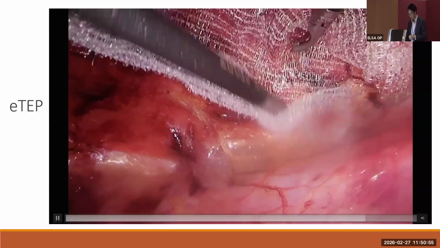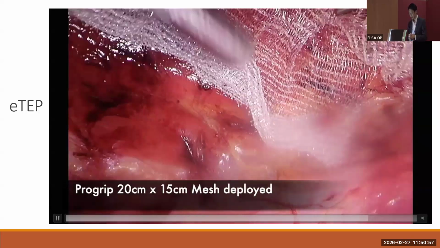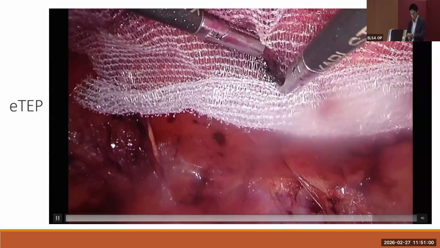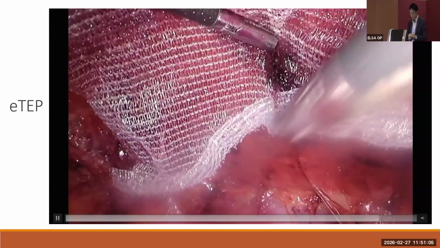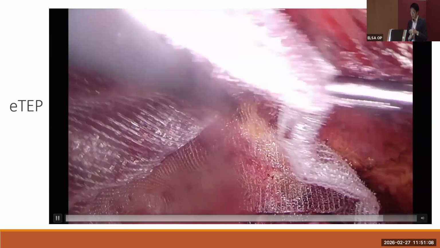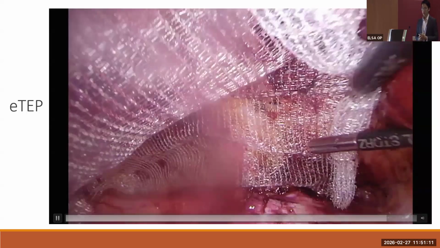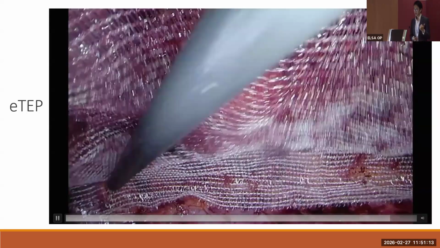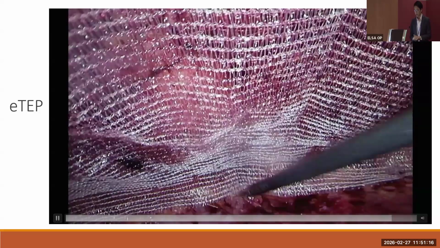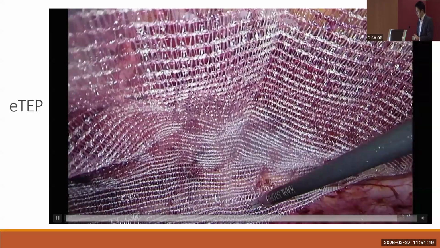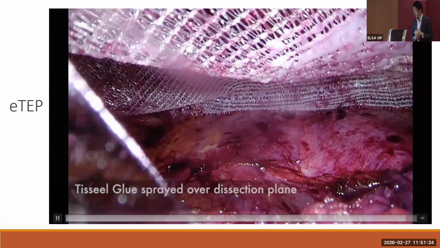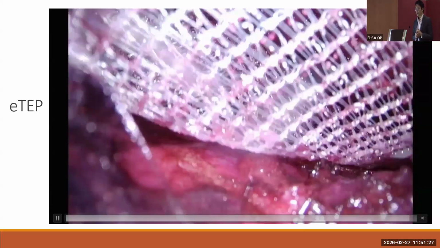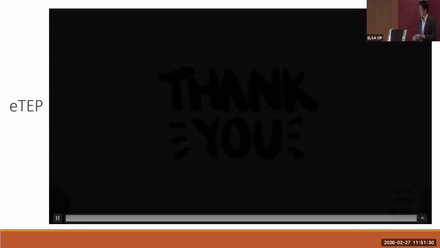Okay, in this case we use a mesh. This is a ProGrip mesh, which is a self-gripping mesh. If you look very closely, there are these small little spikes on the mesh that actually hug onto the rectus muscle quite firmly. So when you place a mesh, the good thing about ETAP over IPOM is that you can use a plain mesh, in other words, an uncoated mesh, right? And uncoated meshes are much cheaper than coated meshes, and typically do not require any fixation, right? We do not use absorbable tacks to secure the mesh, because within the ETAP plane, within the retrorectus plane, it's quite unlikely that your mesh will migrate.